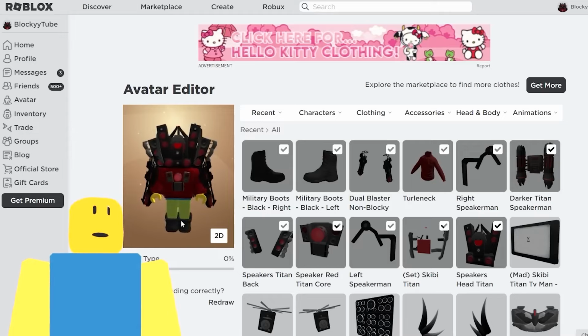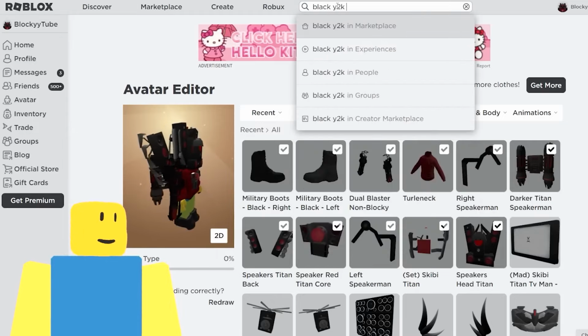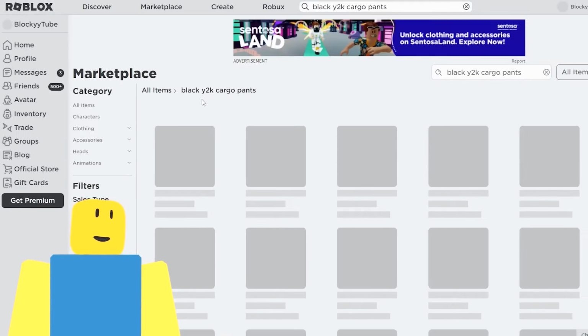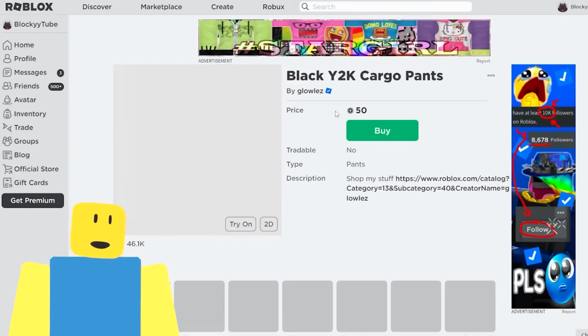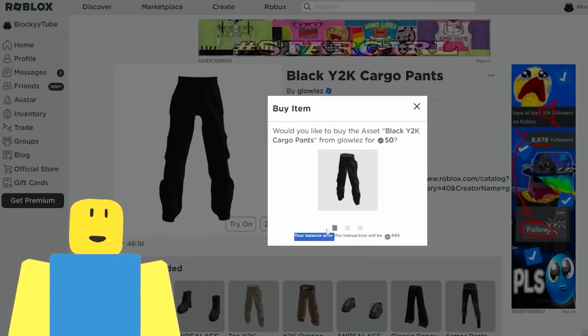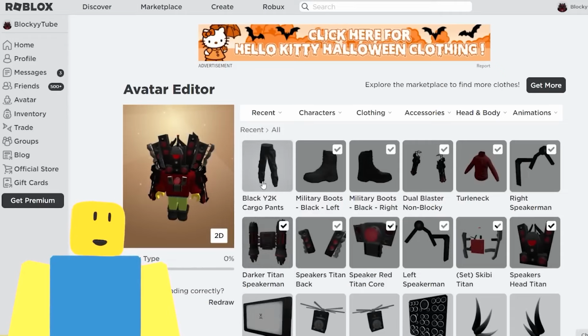We should get some pants for the Titan Speakerman. So we're going to look up black Y2K cargo pants, because those are the types of pants that we've seen the Titan Speakerman using. Look, that is what we want. Look at that. Perfect. Those look like Titan Speakerman pants right there. Those are the exact sort of pants. In fact, I wouldn't be surprised if the Titan Speakerman bought those pants from Roblox, the Roblox catalog.